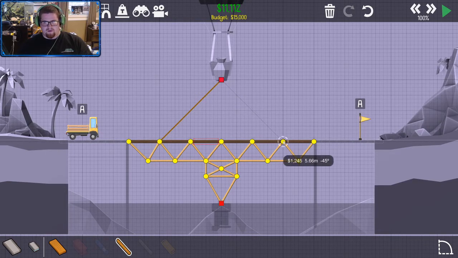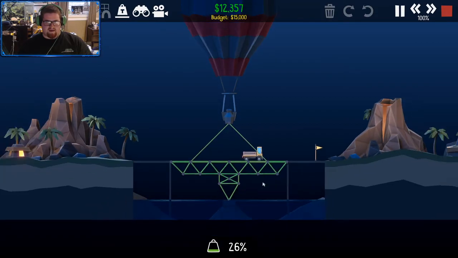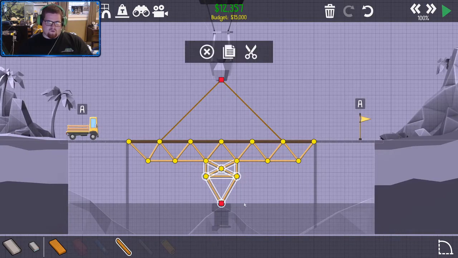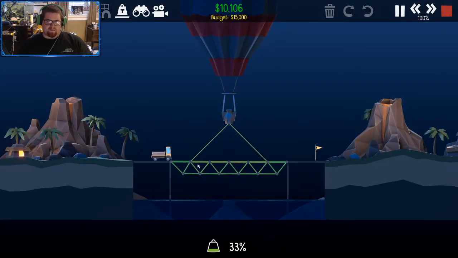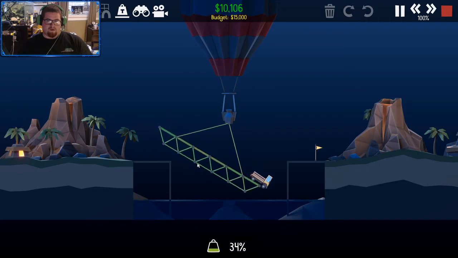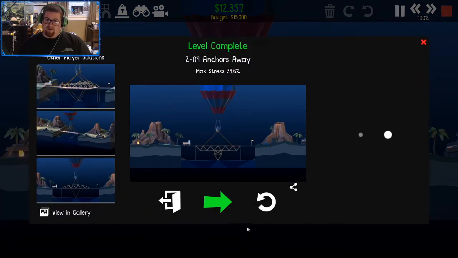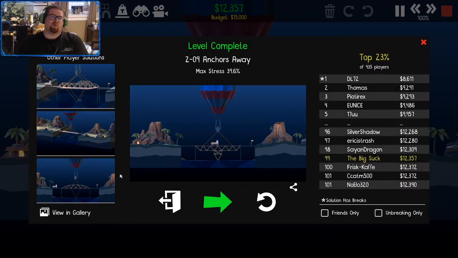Bloop. Bloop. Hey, look at that. I'm really curious. This won't work if I do this right. Because it'll tip. Yeah. Although... Okay. Also, I thought I saw this, but I wasn't 100% sure. Did it say the max joint stress was 30? That's super low. Super, super, super low. Top 100 with that.